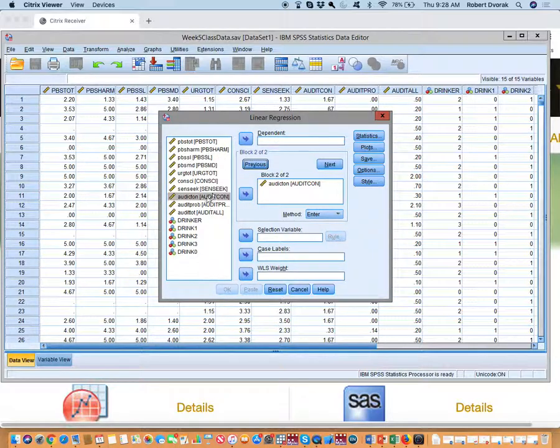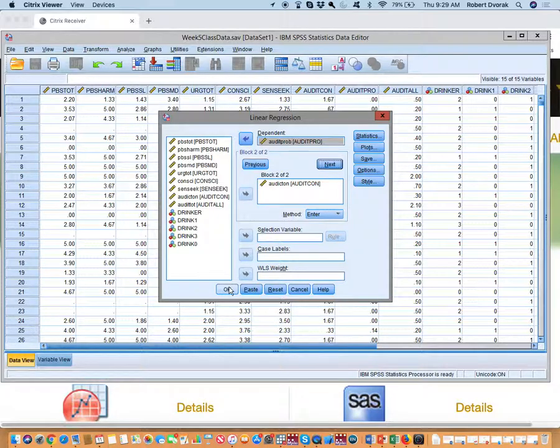All right, so there's block 1, there's block 2. We haven't centered anything here. And if we're not looking at any interactions, you don't need to center it.